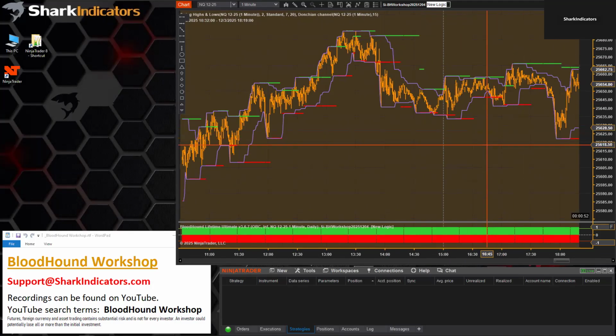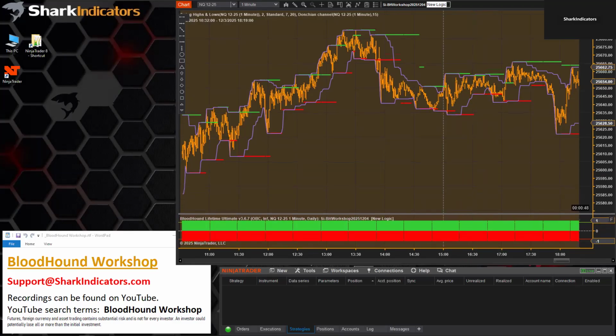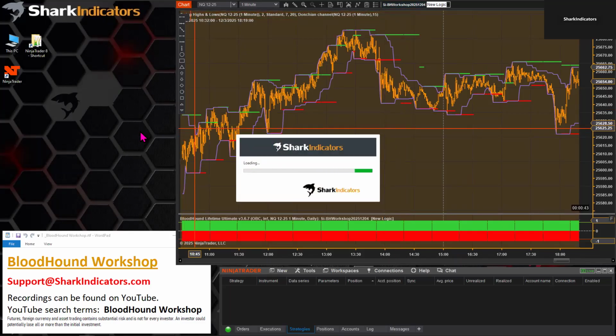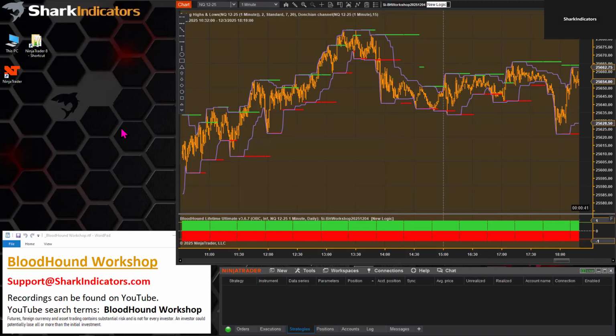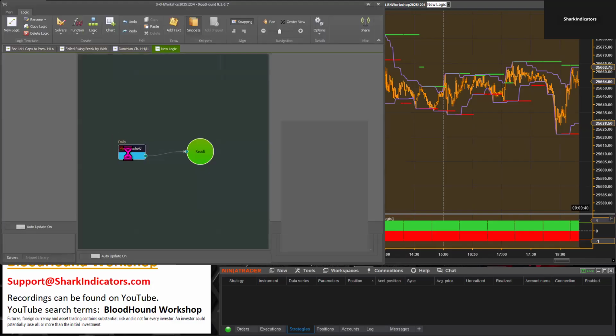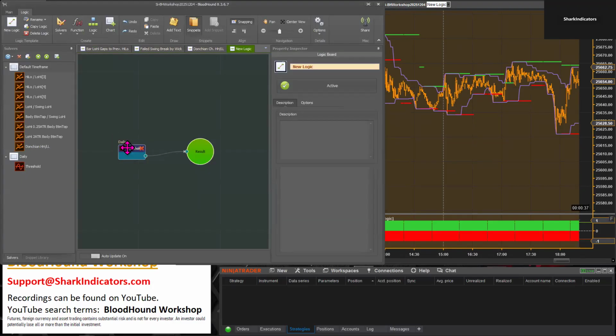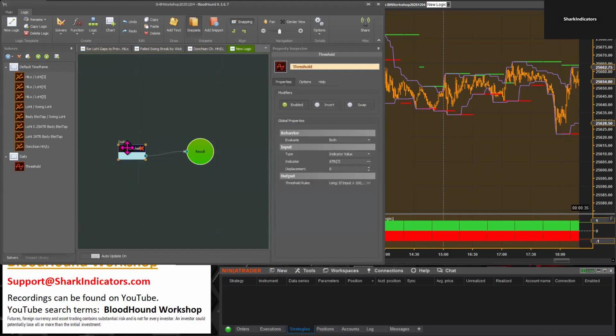Okay. So in any case, this output here just shows simply that the daily ATR is greater than 100. So here's our threshold solver. There. So that's what we're looking at.